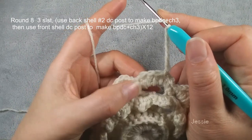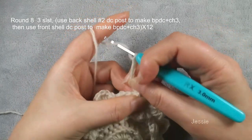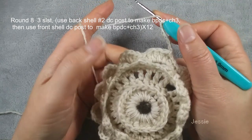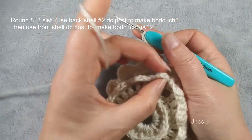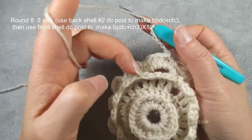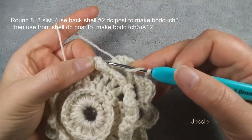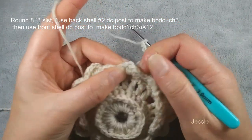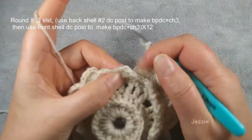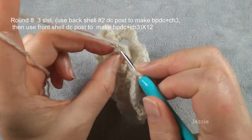Then we use next shell. Okay, we use next shell. The front, this shell. We use this one. Here we have 2. We use this left side, this shell. We have 5 stitches. We use double crochet post, yarn over. We use double crochet post to do back post double crochet. Okay.